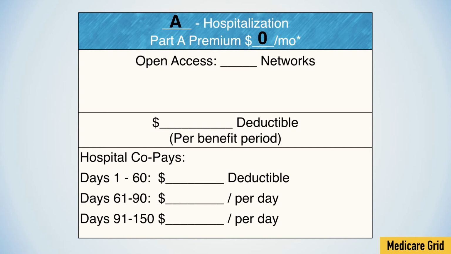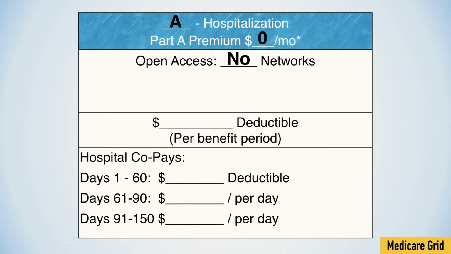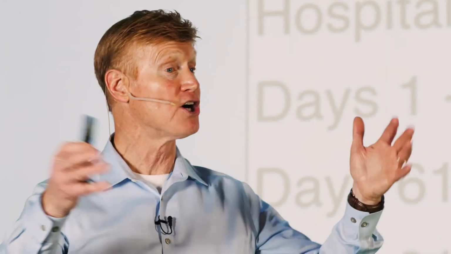Now let's go through, and I want to talk about what is covered under Part A. Part A is, of course, called hospitalization insurance. Now you know how the premiums are calculated. And as you begin to use Part A hospitalization of original Medicare, you're going to notice that it is what we call an open access system, which means there's no network. So any hospital that you want to go to that takes Medicare money, which is probably all of them, you can go to that hospital. In other words, you don't have to worry about a network.